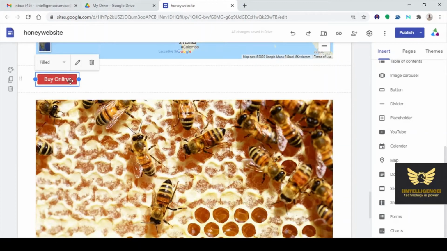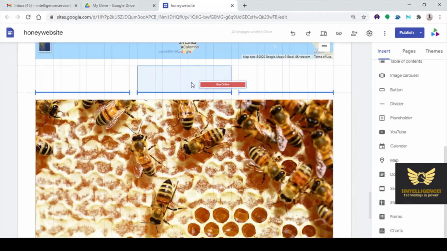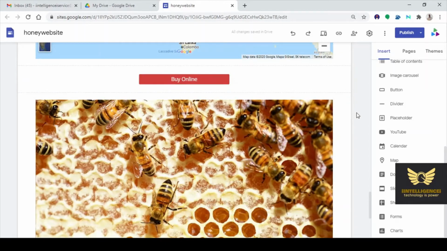Now it has gone to the left side. Now just drag it and make it at the center, right? If you want to increase the size, length, you can increase the length. Better you increase the length. Just drag it, right?